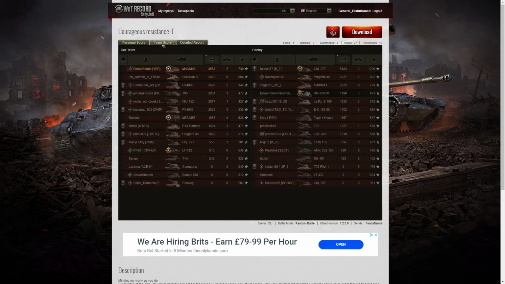Okay, let's have a look at team score. Well, team score says that he didn't get the highest damage, but he got the second highest damage. The 277 got the highest damage, 5,484 hit points. He picked up the high caliber. The SU-130 PM, the last man alive, he got a Pescucci's medal for killing both Arty. And we can see that FendaBenda managed to get 3,588 hit points of damage, and he picked up the Gore's medal. When it came to kills, again, it's the P44 Pantera, 277, SU-130 PM, and the Jaeger managed to get 3 kills apiece. FendaBenda managed to get 2 alongside several other members of his own team and the enemy team.